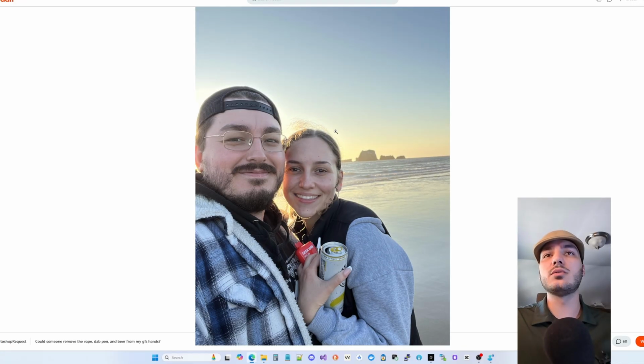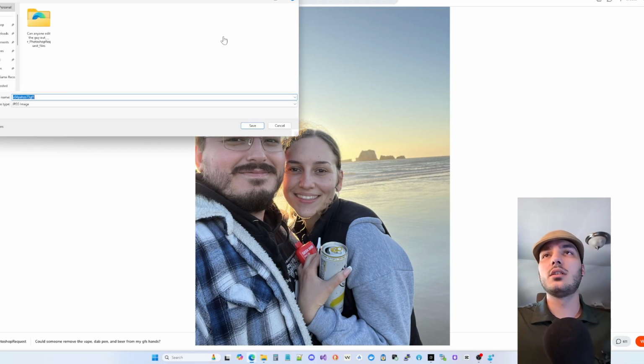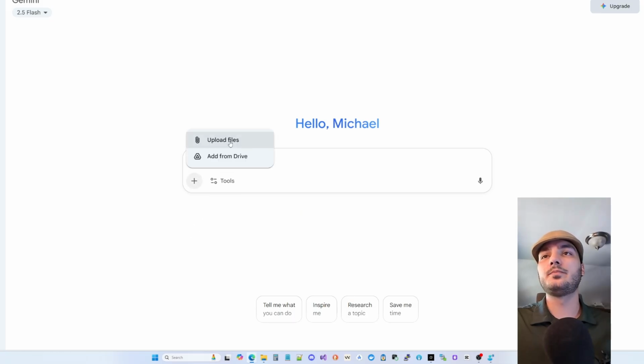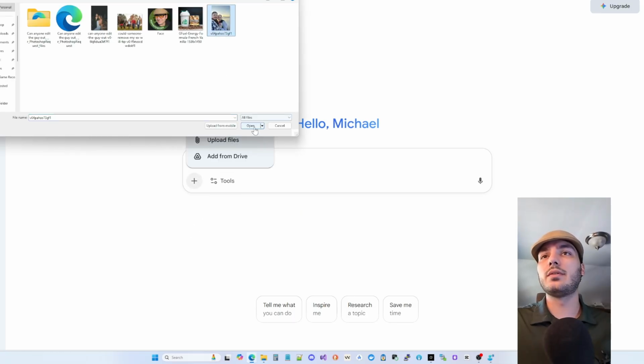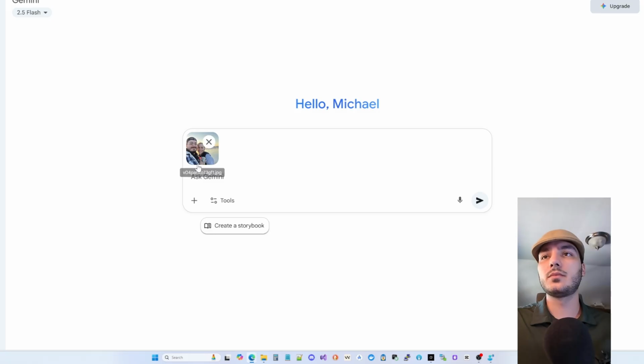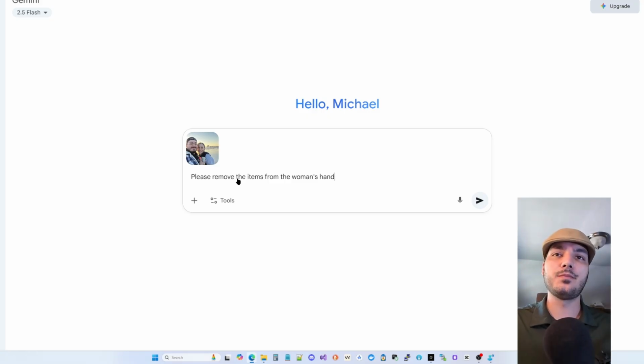So I'm going to open this image in a new tab. I'm going to save it. I'm going to go back to Google Gemini. I'm going to upload that photo. And I'm going to say, please remove the items from the woman's hand and give back a cleanly generated photo of the couple.